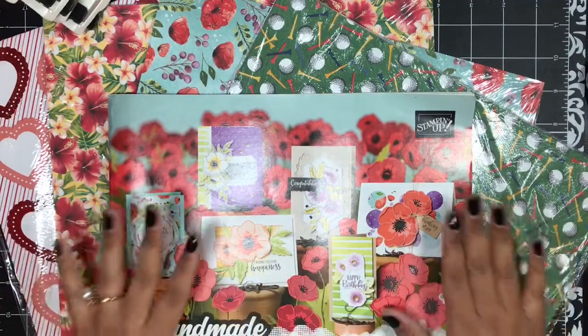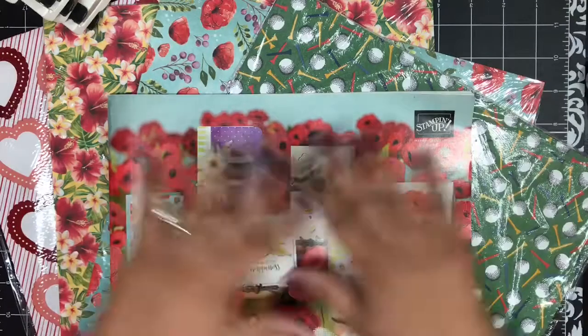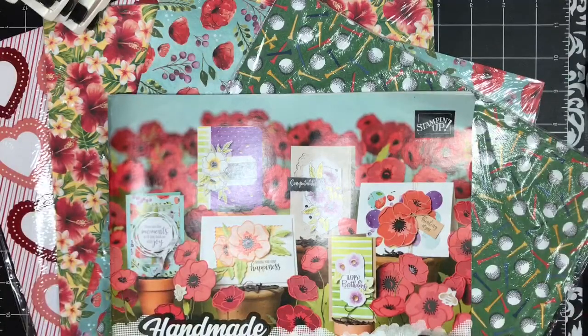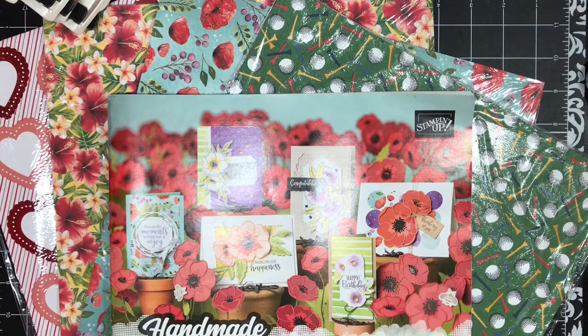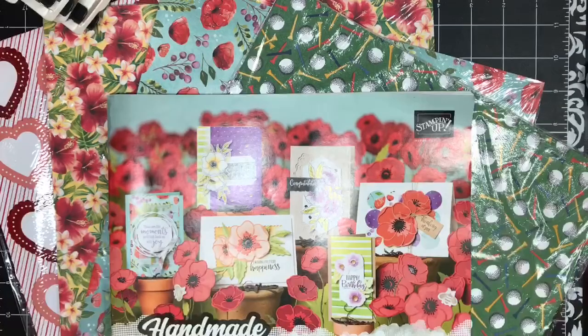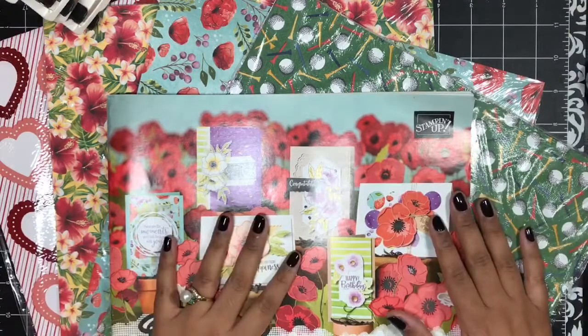Once the pre-order ends on January the 16th, I will place the order for all of the shares on Friday, January the 17th. Once I get all of the paper in, I'll have a week to chop it up and get it down to size, and then I'll be packaging it up and shipping it out to you by January the 31st — as long as there are no paper back orders. Hopefully nothing goes on back order; right now we are A-OK.